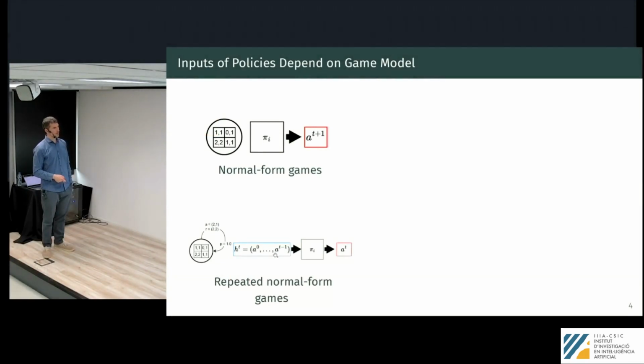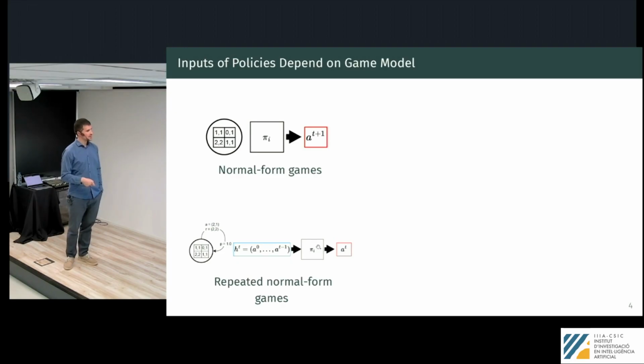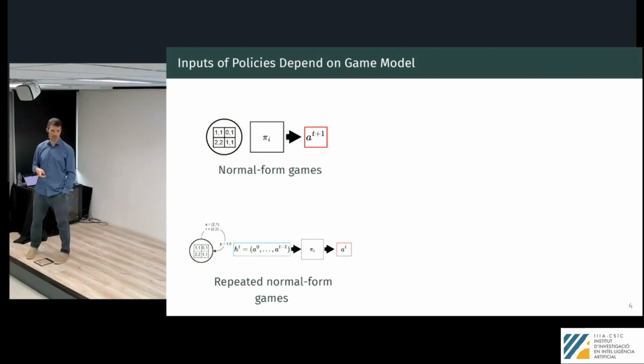But you can also imagine a policy that is not conditioned on anything, just a constant distribution, or it could be a policy that's conditioned on all the past joint actions and has some really complicated logic to choose what it's going to do next based on all the stuff that happened in the past. And you need to make a choice. You need to make a choice in terms of what the input structure is for your policy, because the algorithm will take that and optimize the policy in that regard.